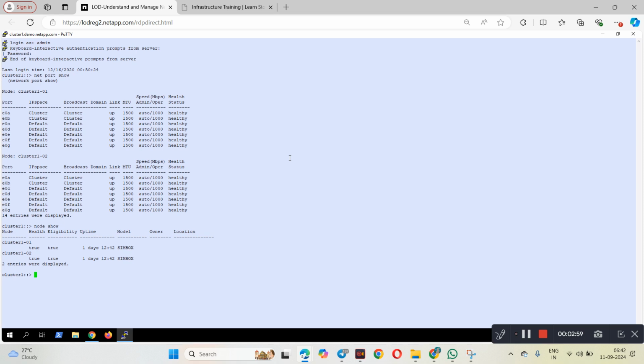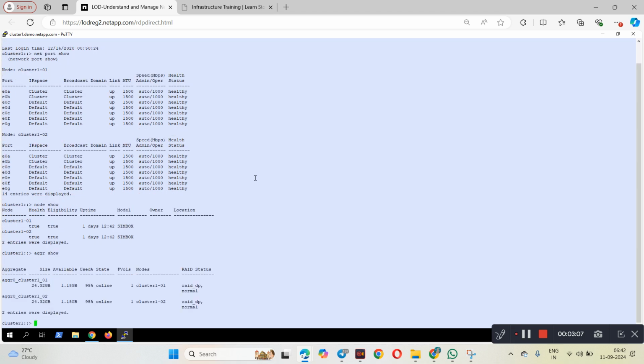So whenever you are installing Netapp, what will happen? Initially, aggregates will be created. Suppose you have one node, so one aggregate will be created. This is the root aggregate, aggregate 0. It holds the ONTAP operating system, audit volumes and SnapMirror mapping volumes. SnapMirror is just a replication technology. And you will have the root namespace. It is not holding any data. If you want to have any data, you need to create data aggregates.